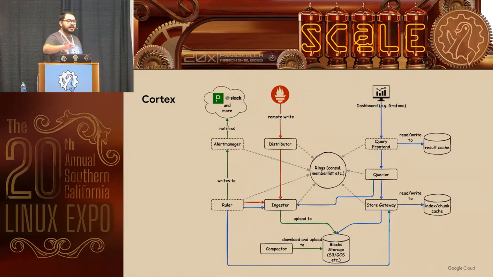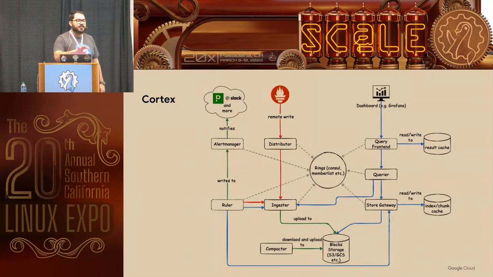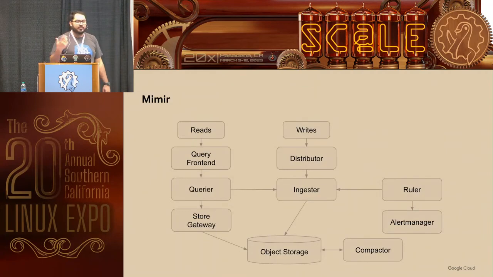Now look at the image of how Cortex works. You have a distributor and ingester taking the data from Prometheus, and you have a query frontend doing the query and sending it back to Prometheus. The image is drawn differently, but if you take a quick look at what Mimir looks like, it's exactly the same. You have query frontend, query scheduler, store gateway, ingester, object storage. This one was from the official doc, and this is something I drew myself. But it's the exact same thing. I'm just bad at drawing like they did.